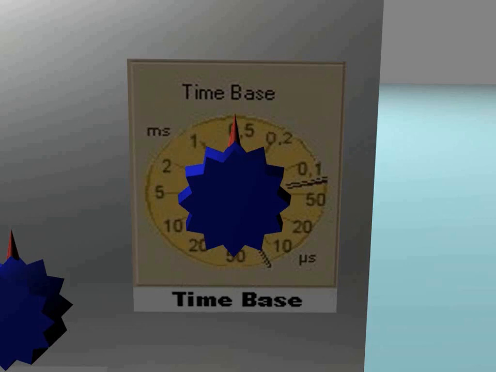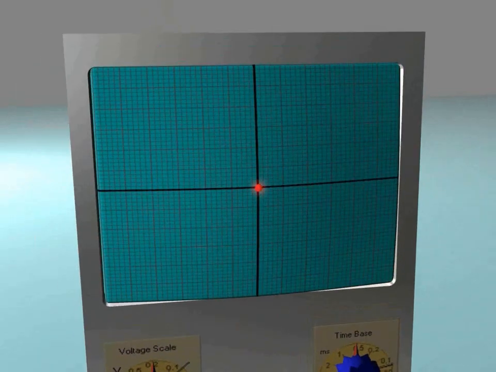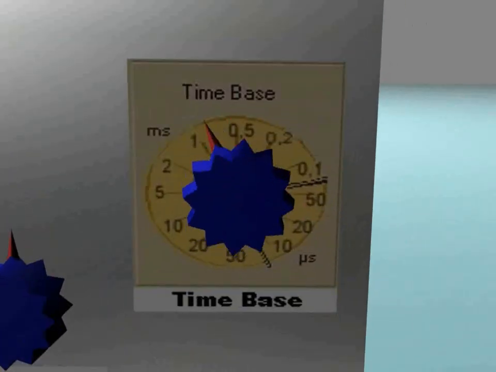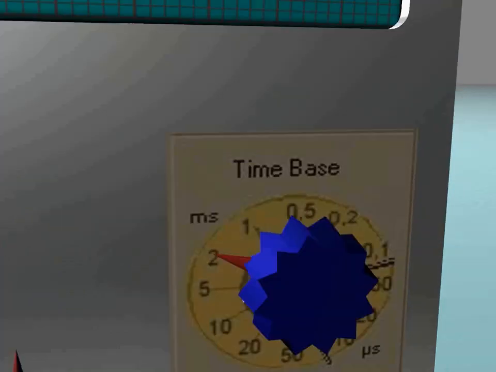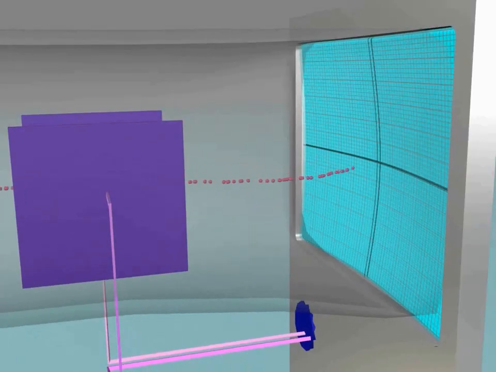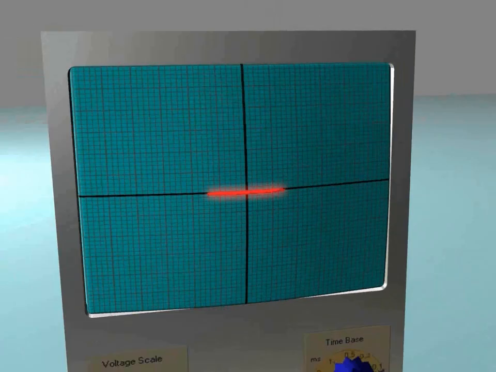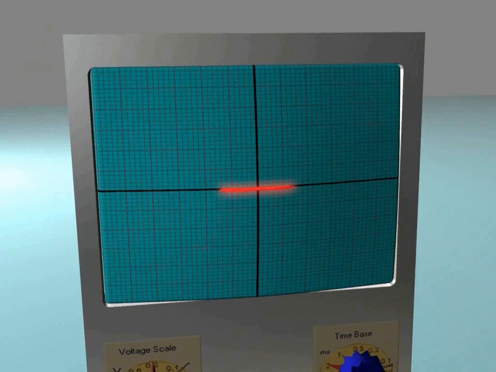As long as the time base is off, there is no voltage applied to the X plates, and the spot is in the center of the screen. When the time base is having any value other than 0 or other than being off, an inside signal from the CRO named sawtooth voltage is applied. This voltage causes the deflection of the beam across the screen, left and right with high frequency. This will appear on the screen as a horizontal line.